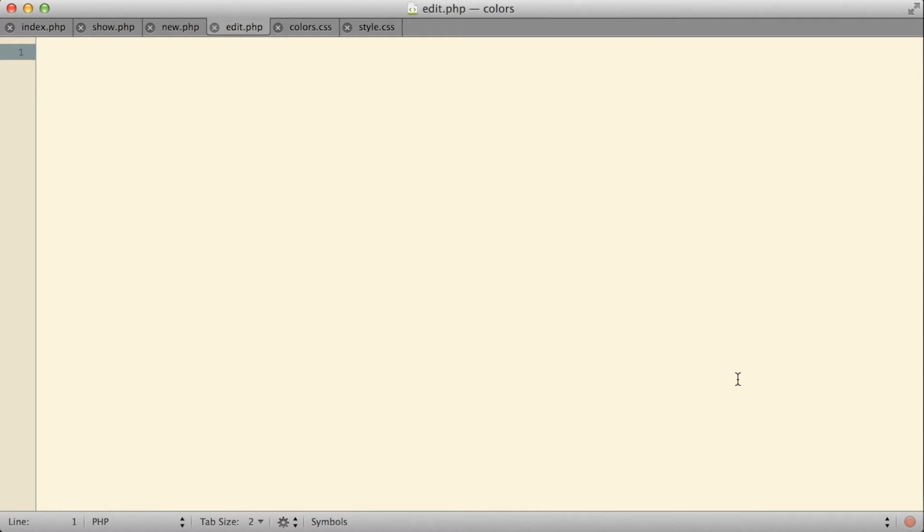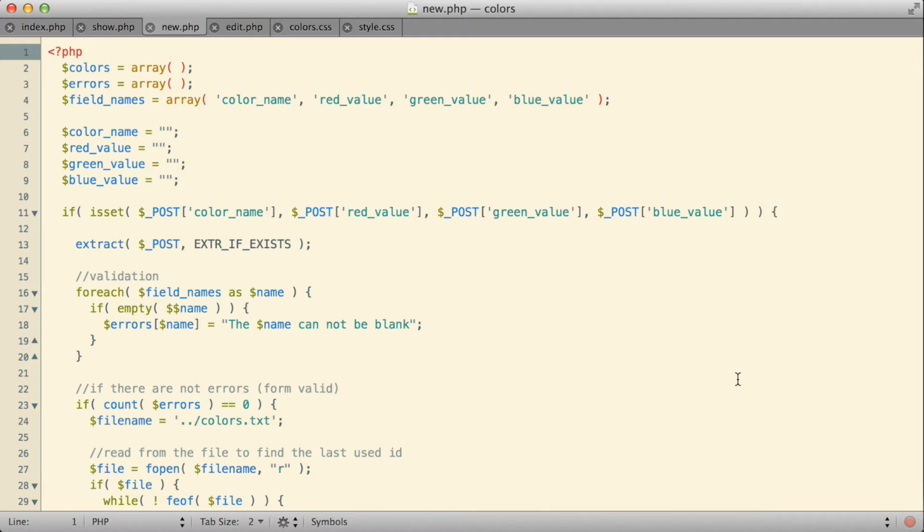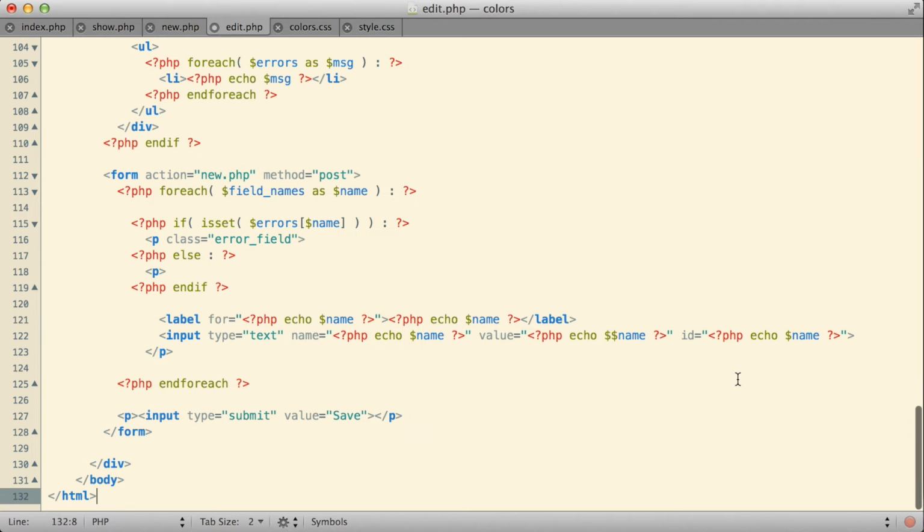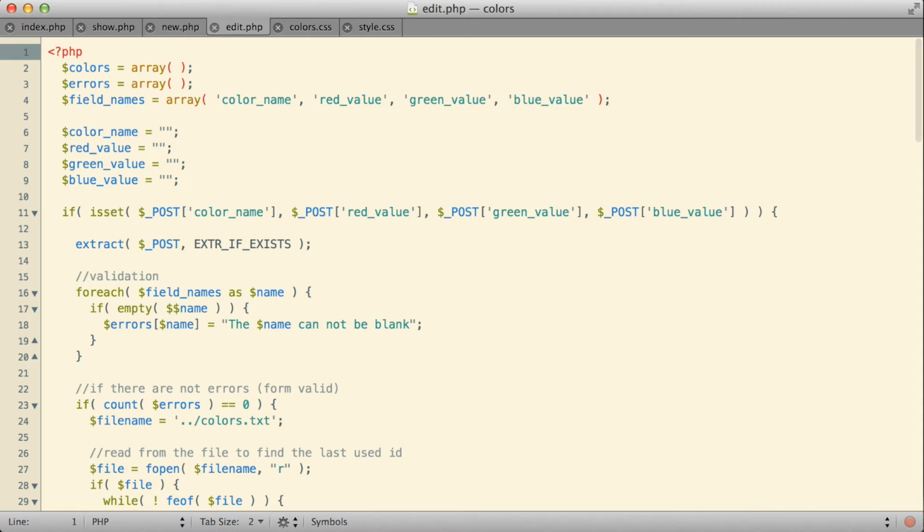If any of the data they submit is invalid, I would expect to see the same sort of behavior we had on the new page. So let's go ahead and get started. I think what I'm going to do first is take a copy of my entire new page the way it stands right now, and I'm just going to drop that copy in over here on my edit page. So at that point, the edit page is essentially an exact duplicate of what I have on the new page. Now let me go through and start filling some of this out a little bit.